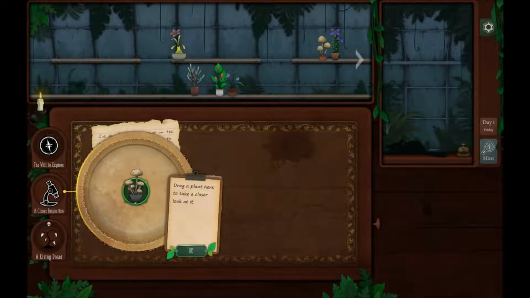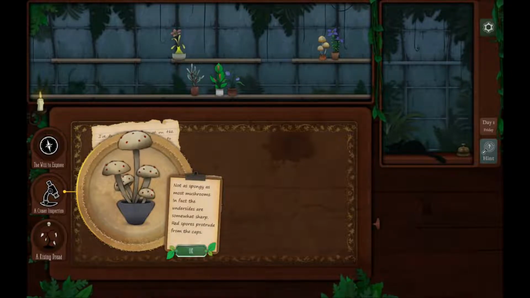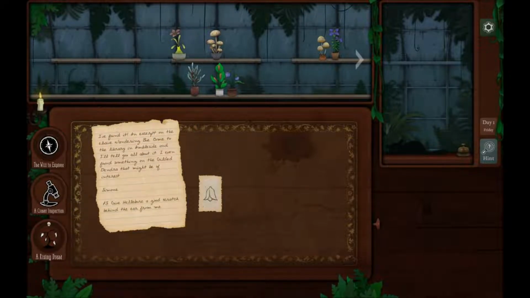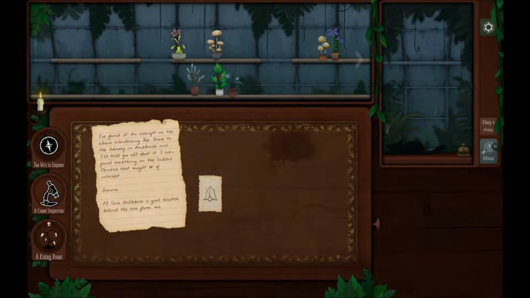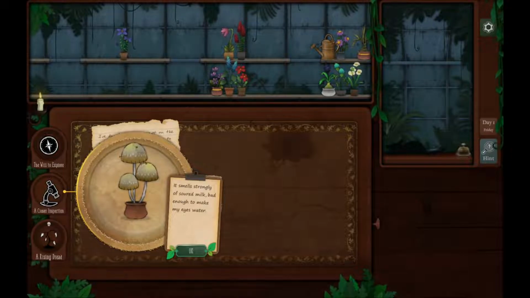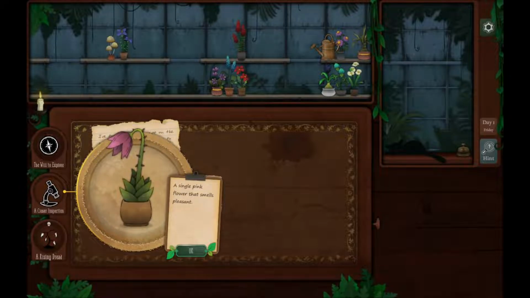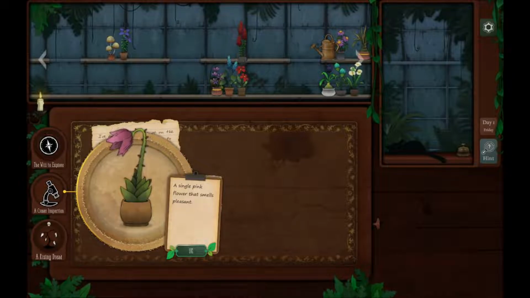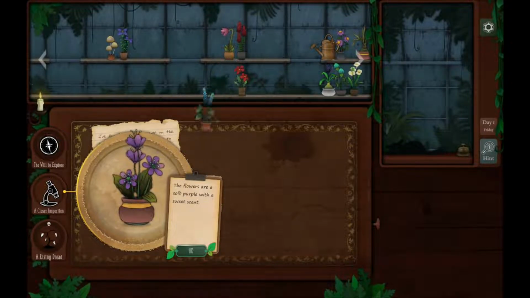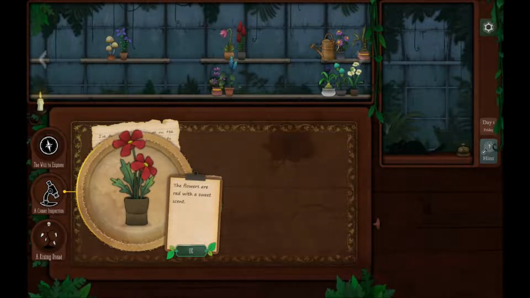Small red berries. Not as spongy as most mushrooms. In fact, the underside are somewhat sharp. Red spores protrude from the caps. Okay. And these will all be useful in a moment. Veined leaves have a waxy finish. Blue flowers, light, airy scent. Okay. Smells strongly of sour milk. Bad enough to make my eyes water. Ugh. Blue flowers, stiff leaves, a single pink flower that smells pleasant, small leaves, delicate flowers, soft purple with a sweet scent. Flowers are made up of many smaller blue flowers, they smell pleasant, red with sweet scent.